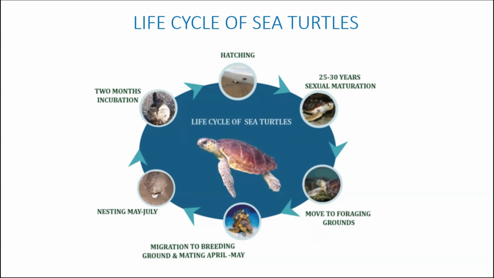From the studies conducted, it is considered that they need 25 to 30 years to reach sexual maturation. After they reach sexual maturation, they move to the foraging grounds to feed, to put on some fat, and to be ready for the reproduction season. Mating occurs in April to May, and then there is a 1 month period for the eggs to mature inside the female's oviducts. Once they are ready, only the female gets out of the water to lay the eggs on the beaches, with an average of 2 months of incubation, and the cycle starts over again.